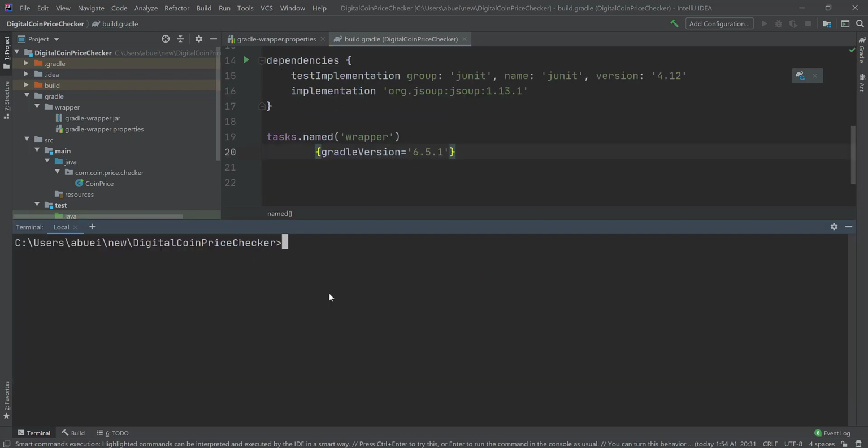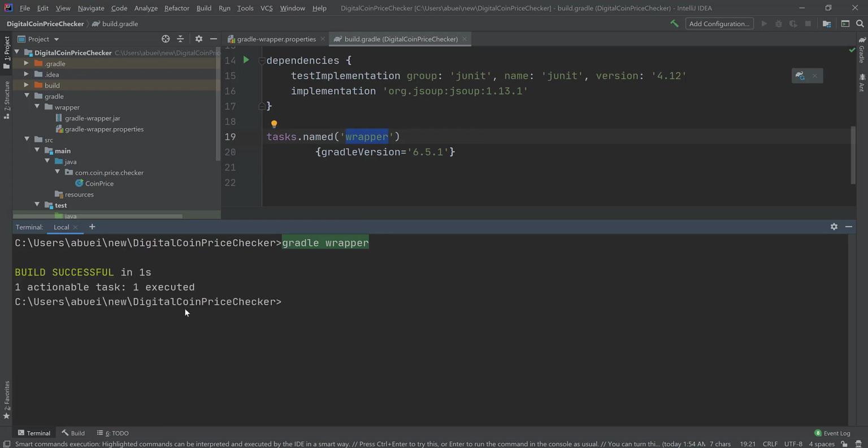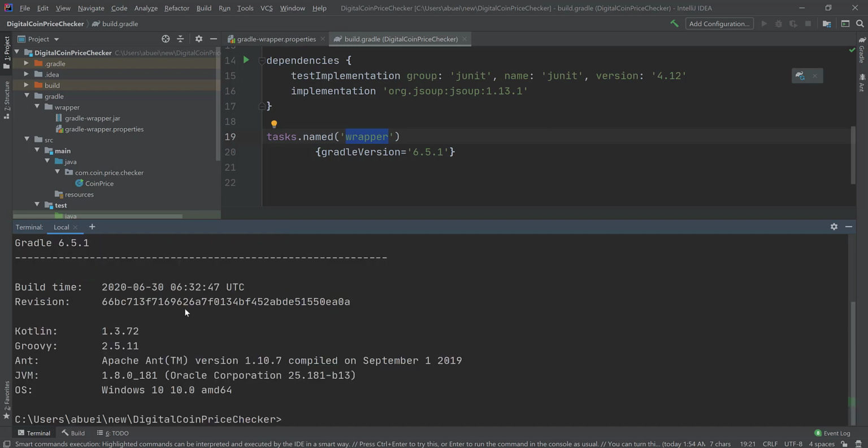In the terminal we're going to run gradlew wrapper without specifying a version in this command, and once we run the wrapper it will pick the wrapper task and download the specified Gradle version. And let's do gradlew -v. And as we see here, Gradle 6.5.1.